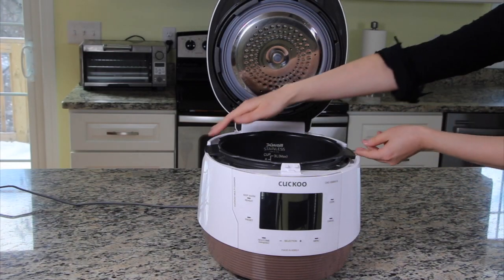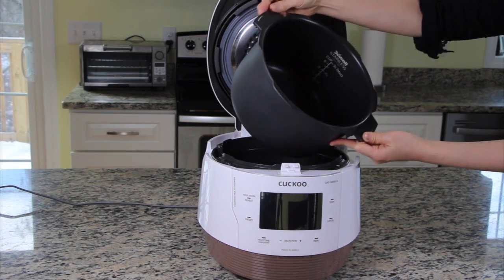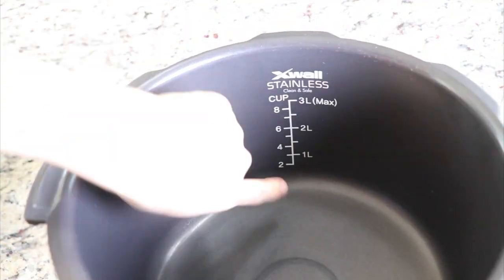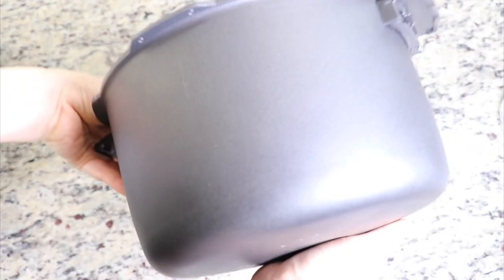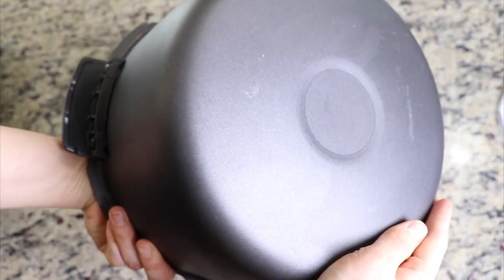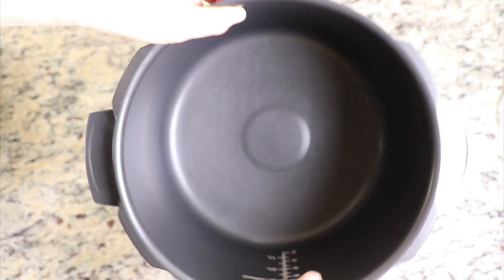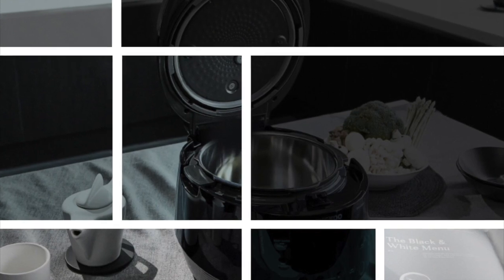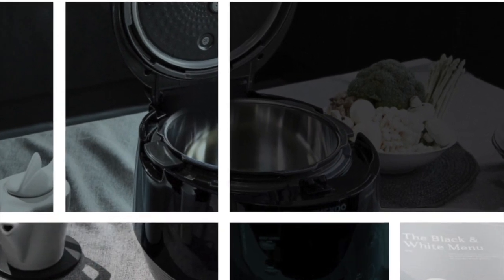This machine has an inner pot inside. When I looked at this inner pot for the first time, I was a little surprised, because unlike some other brands of multi-cookers, Cuckoo's inner pot has a non-stick coating. So I asked them the reason for that and if it would hold up over time to the pressure and heat. They said they developed their own non-stick coating which will hold up and keep food from sticking onto the walls of the pot. It does appear to be a very high quality non-stick coating. But for those who want an all-stainless option, Cuckoo will be selling a model like that soon as well.